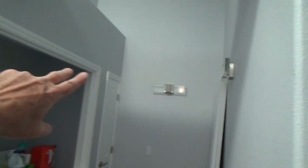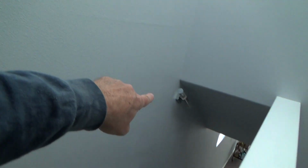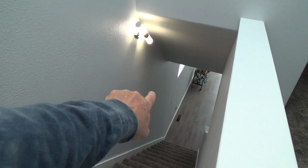These lights were really wall sconces initially, years ago when this condo was built 15, 16 years ago. And it just gave you a little bit of light, not really super bright, okay? And that's why they didn't have a dimmer switch on it. But I want to put a dimmer switch on here, and this happens to be a three-way, and there's the other switch down there. That's where I'm going to put the dimmer switch.